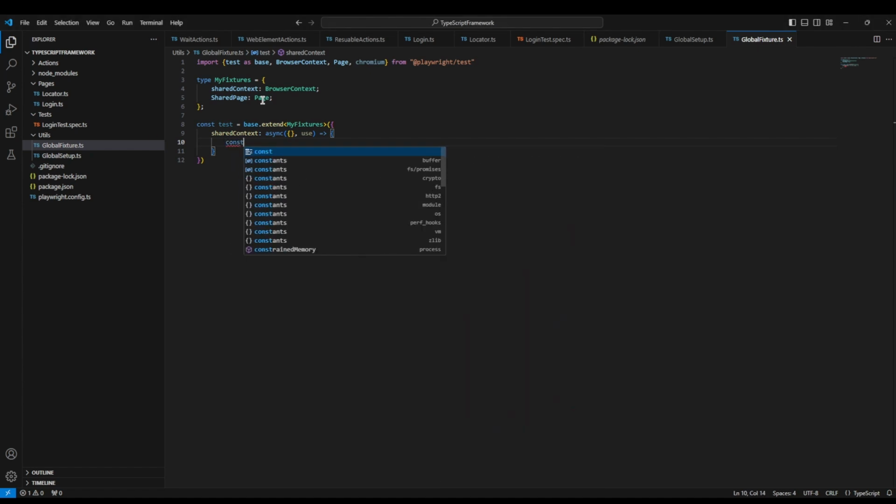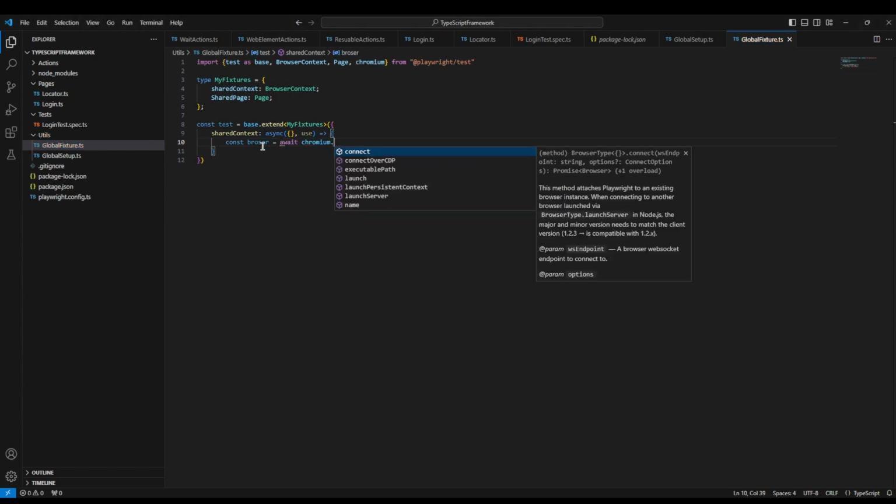Now we have to launch Chrome again, but from where? From the storage. What we have stored, the Chromium browser from global setup. We will use that storage session to create the page, initialize the page. So browser will await chromium dot launch.